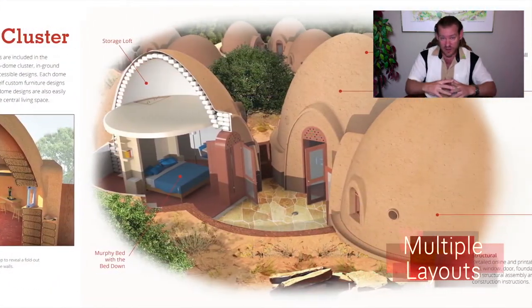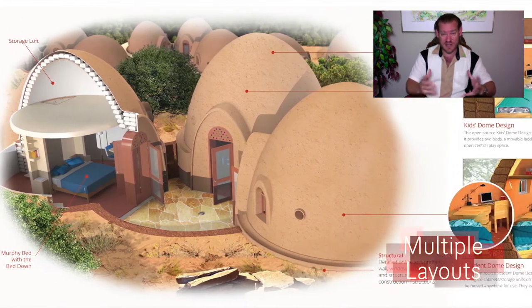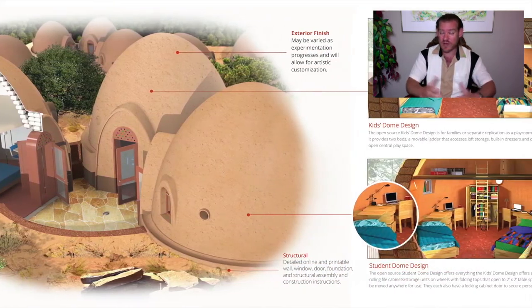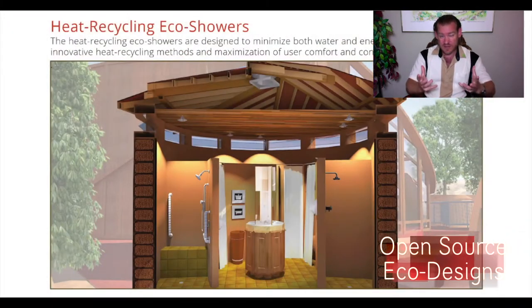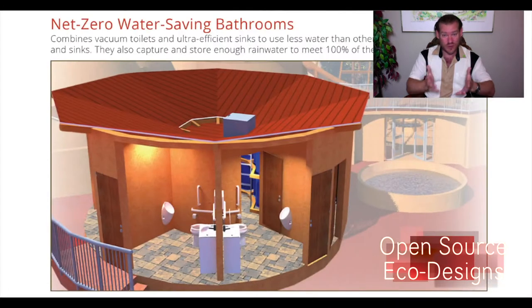Hopefully they'll contribute their open source modifications and adaptations back to create another iteration of what we're doing so we can have even more open source selections for people. But really putting it out there so that people can replicate it in the way that you want to do it. Whatever way that looks like, whatever that is.